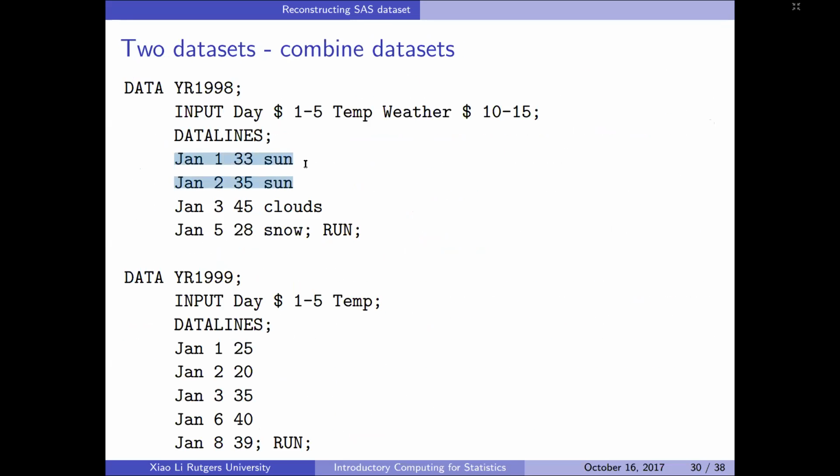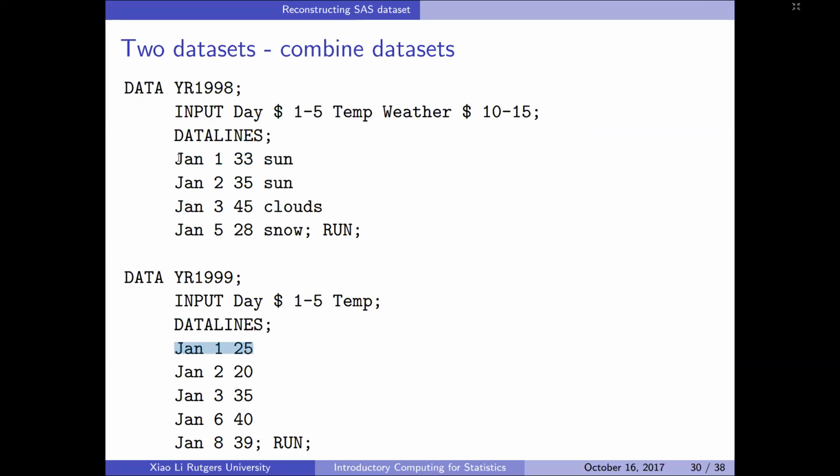We merge the first observation from the dataset year 1998 with the January 1st observation from this dataset year 1999. And always the first one will be overwritten by the second one.